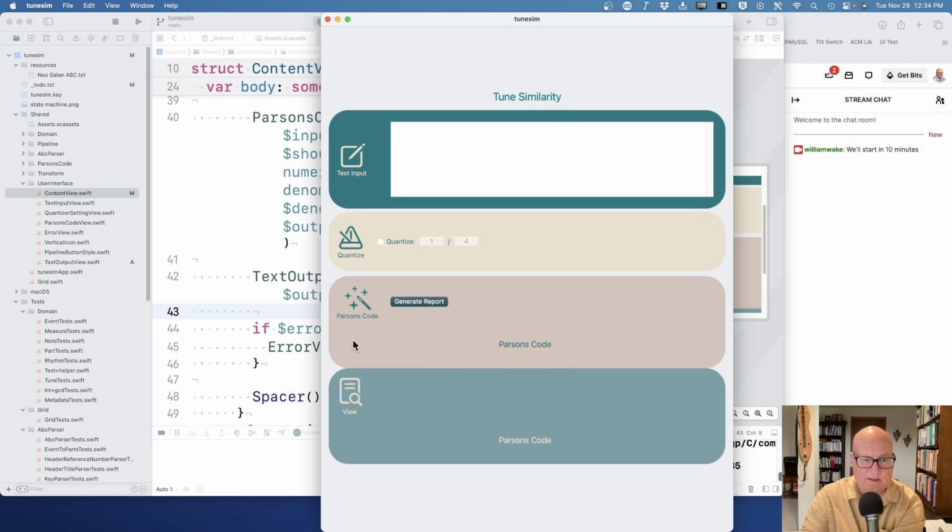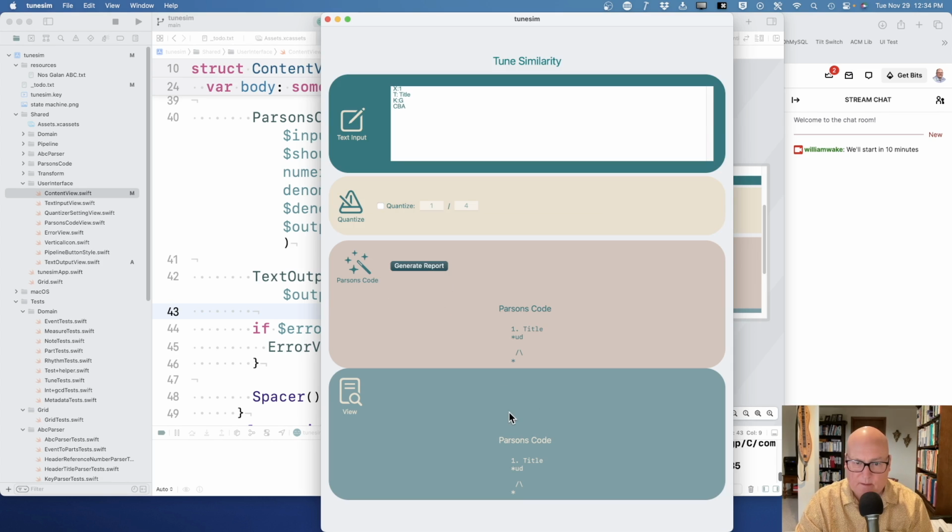Okay, let's paste this stuff. Oh, let's do one and then make sure it works. X:1, T: title, key of G, CBA. Okay, so it works content-wise. I don't know if I like.